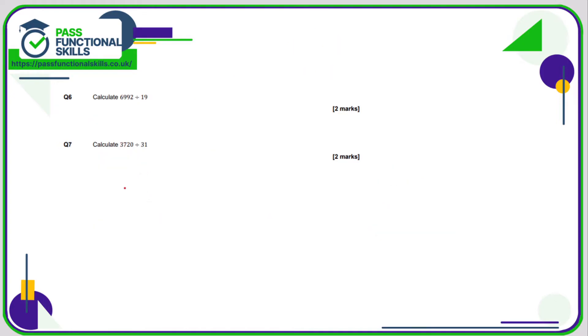Question number six, probably not going to be much fun because we're dividing by 19. 19 is a prime number, so we can't even simplify this question. So let's just see how we go. It might end up with me writing out my 19 times table. Six divided by 19 is zero. Carry the six across. 69 divided by 19. So already I'm going to have to write out my 19 times table. 19, 38, 57.